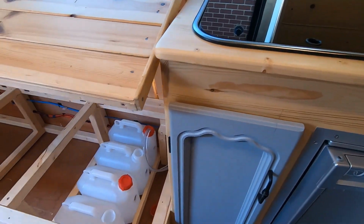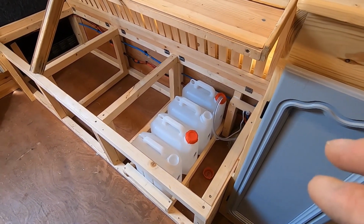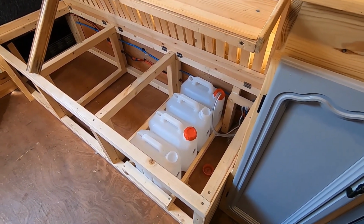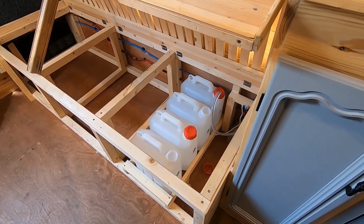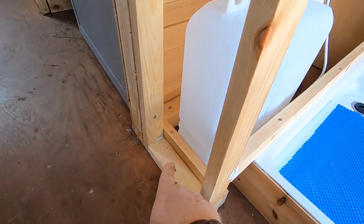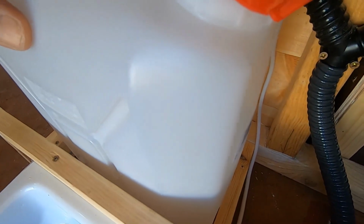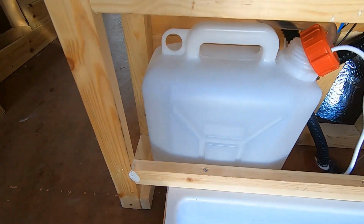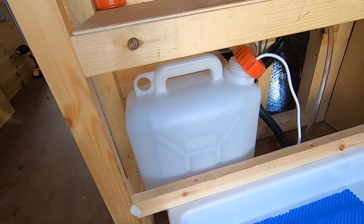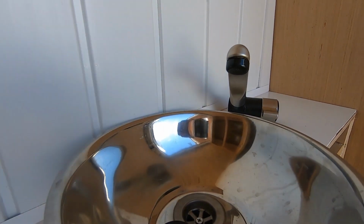As I say, it worked okay. As I say, 40 litres of your fresh water. We've got 10 litres for the sink, so 50 litres, and we've got a 70 litre wastewater tank. Right, in the toilet, what I've done is put a bit of timber across there and one on the back side, so that it holds the water bottle steady when we're travelling. And as I say, that's just a 10 litre, which obviously feeds up to our little bathroom sink.